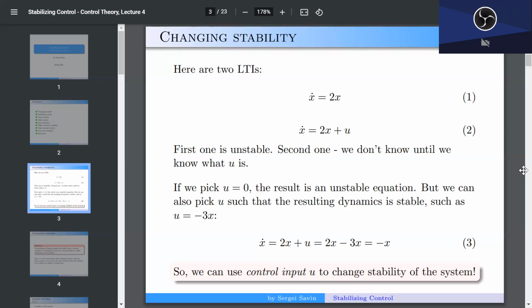First, I will choose 0, and I get exactly the same answer as before, right? If I choose 0, then the system is unstable, correct? Good. Then I can choose -3. If I choose -3, what will happen? It will become stable. How? Eigenvalues will be -1, right? Yeah, in this exact sense. So how do we choose U in this case to make the system stable?